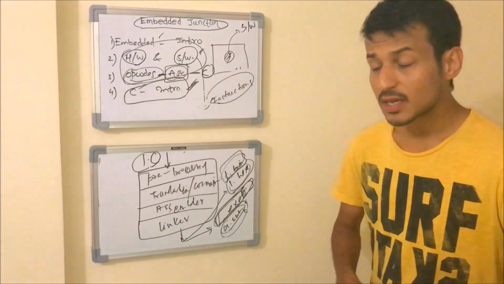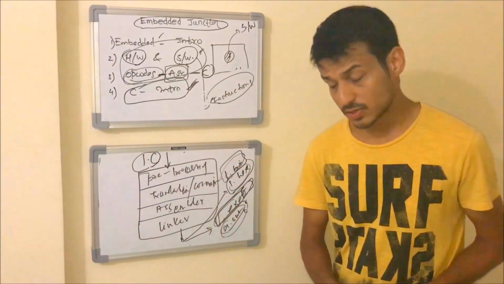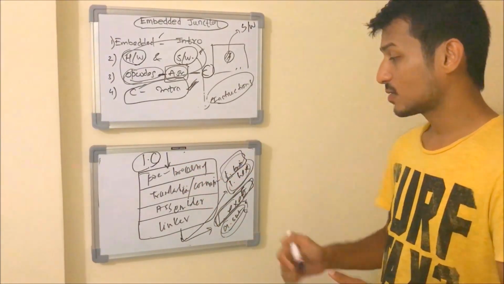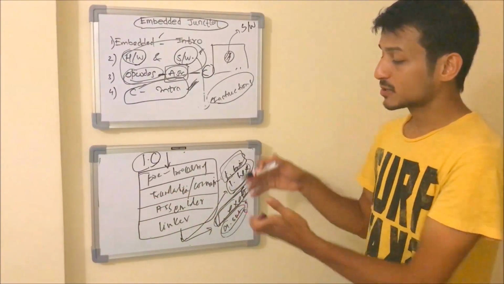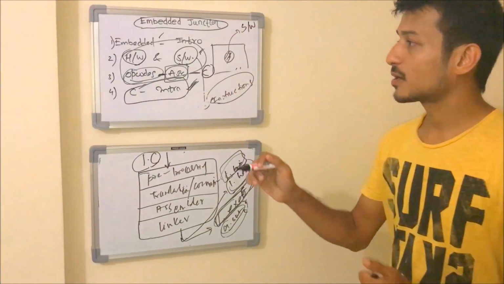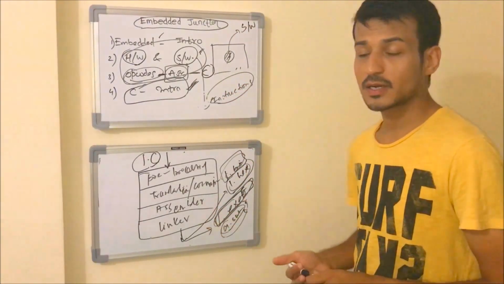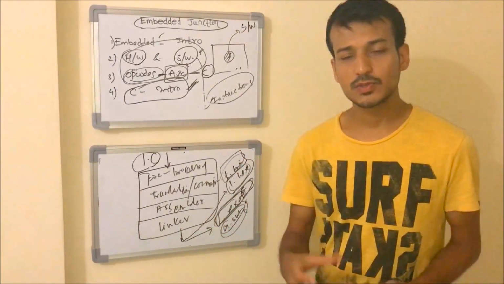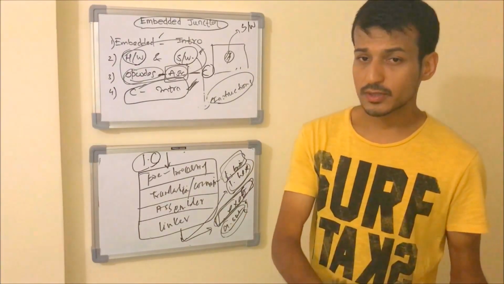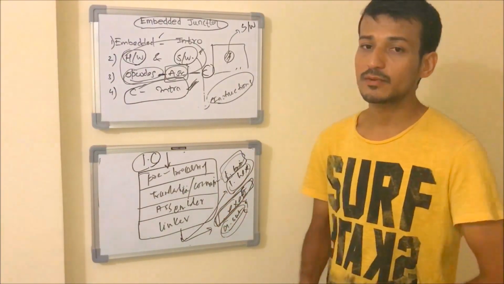In my next videos, I will show you what each stage does, and what is the importance of all the four stages. And similarly, in embedded systems, I will share about the different types of microcontrollers available in the market, and how to program the microcontroller. If possible, I will show you the practical videos also. And similarly, in C, I will try to share my laptop screen with you guys.